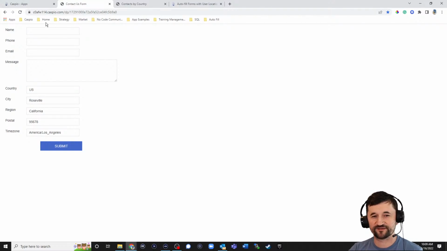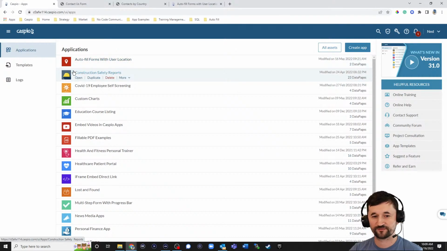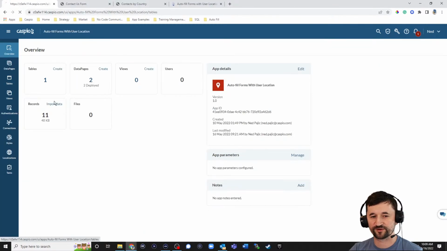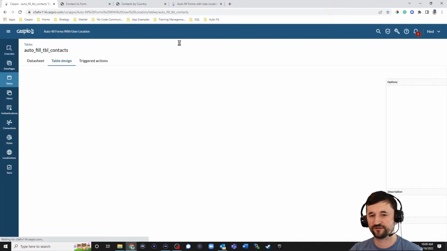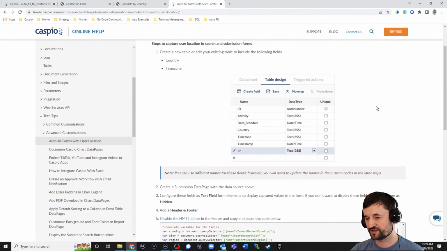Okay, so let's go and see how this was done in Caspio. I do have it already created, so I'm just going to go through my table and show you how I did that. So let's go into the database table, click on design, and I modified our how-to article slightly. This is actually very simple to implement inside your own Caspio account. The solution that they provided in the how-to only collects country and time zone, right? 2 fields, so we can collect the country, the time zone, so you're going to need these 2 fields in your table. The rest of the fields are up to you, whatever information you want to collect on that form, okay? But these are 2 important fields.